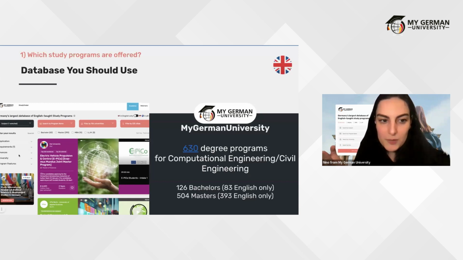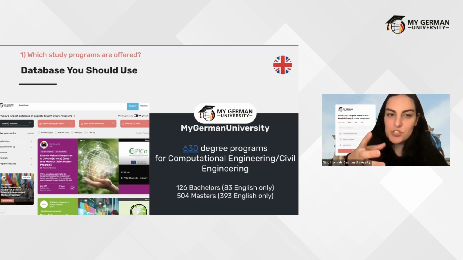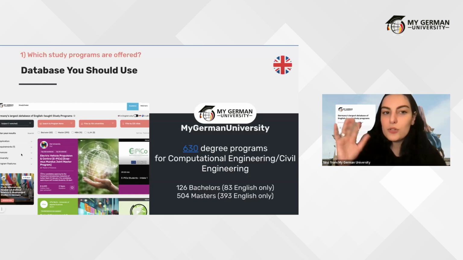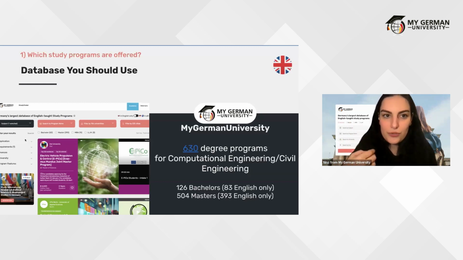Therefore, maybe you already have some requirements in mind that you want to adjust, and this way save time and find the most suitable program. For example, you are not ready to start with the German language right away, so you can select English-only programs. But there is also an option of English only but with German courses, or some German from the second semester, etc. All of that can be adjusted. In case you are searching for programs that require or do not require work experience, you can also filter according to this. You can also filter according to university type, application deadline, finances, and many more. Therefore, you narrow down your search to a realistic number, and then you browse through them.